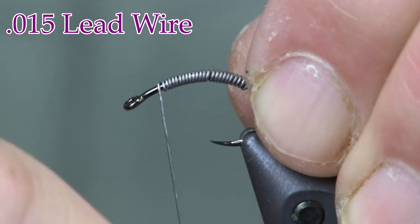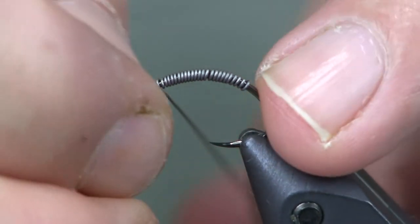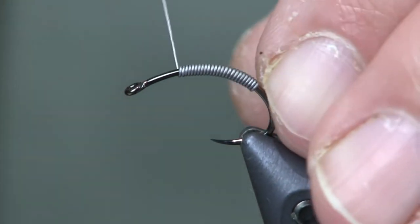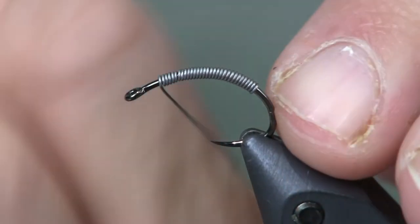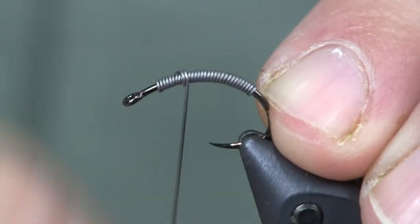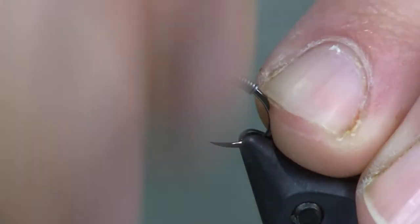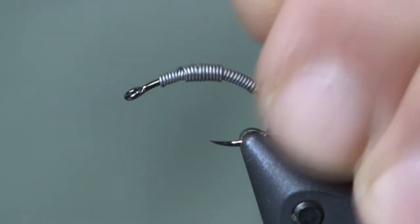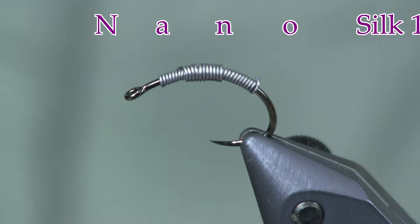So what we're going to do is we're going to start back here. I'm going to push that back just a little bit further. Tighten up my wraps. There we go. And then I'm going to wrap up to about an eye length behind the eye. And I'm going to hop back up on top and make about 8 or 9 wraps up top. And just like the last video we did, the Easy Wax Worm, just going to create a nice taper, get a good flow to the body.